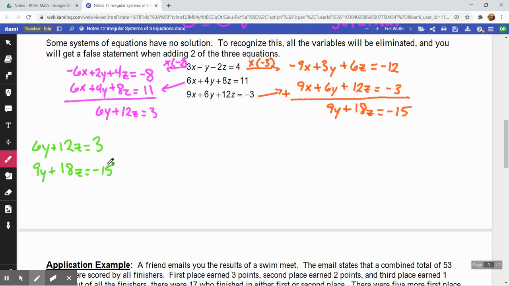If we're going to cancel one of our variables, we're going to need to multiply. So you can choose whether you think y is easier or the z is easier, probably the smaller numbers to work with. And you can either think of the least common multiple of these two numbers. What do 9 and 6 both go into? The answer is 18. Or if you don't want to think about that, remember you can just multiply the top equation by the coefficient 9, the bottom equation by the coefficient 6, and you'll end up getting matching values. It'll be larger values than we had to have, but it will still work. Just make sure one of them is negative to get you an opposite sign.